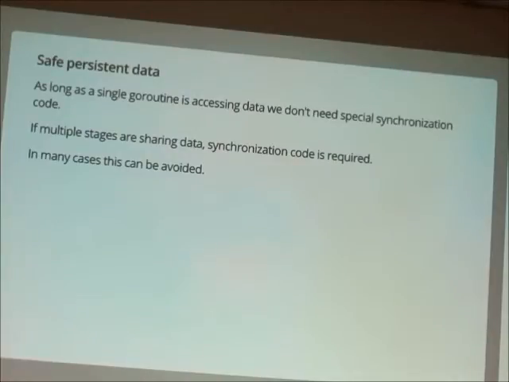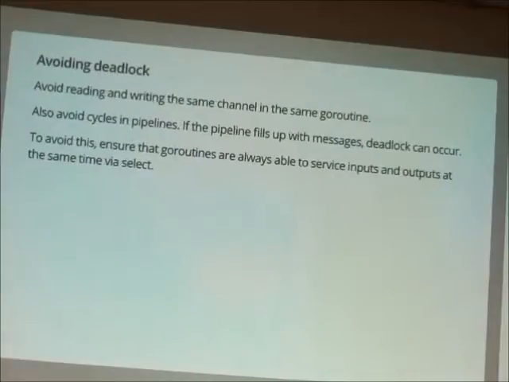The only case where you need to deal with synchronization is if multiple stages are sharing data. And usually you can avoid that by designing the pipeline appropriately, or at least we try to. It's the Go proverb of don't communicate by sharing memory, but share memory by communicating. The only problem is when you start getting into cycles in the pipeline, things get a little bit complicated, which I'm going to show now.